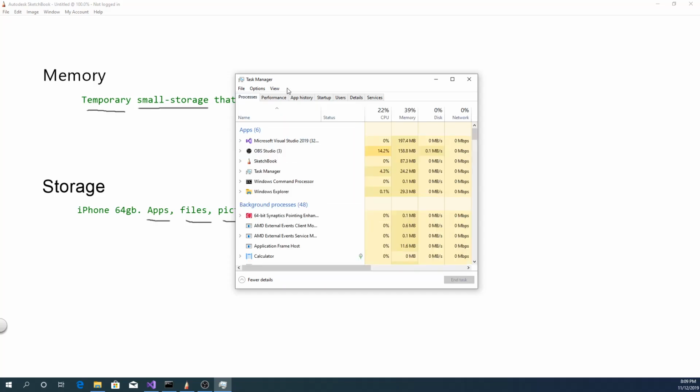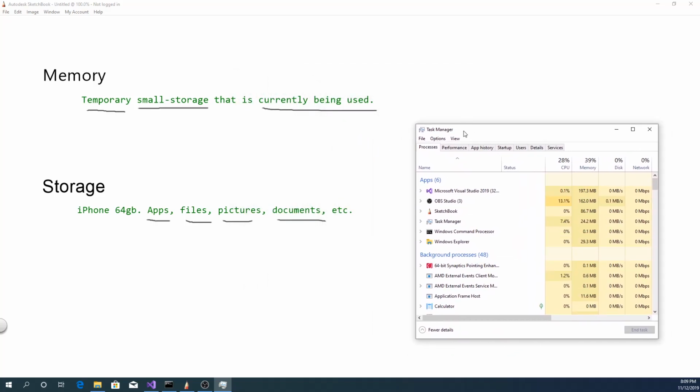So when we're dealing with programming, we want to make sure that our program doesn't use too much memory, because this will slow down the computer. If this number reaches close to 90%, my computer is going to be very slow, because what that means is that other programs don't have access to the memory, because the program that we made is using it. And this will slow down the other programs on my computer as a whole, because my system is also loaded into memory, and if this system, aka the operating system, slows down, then everything else will too.